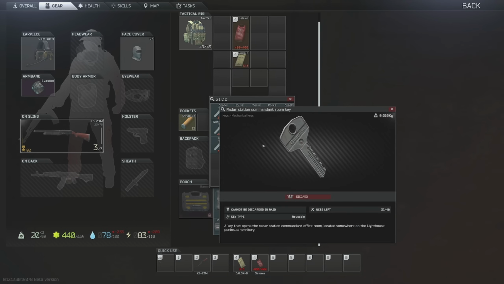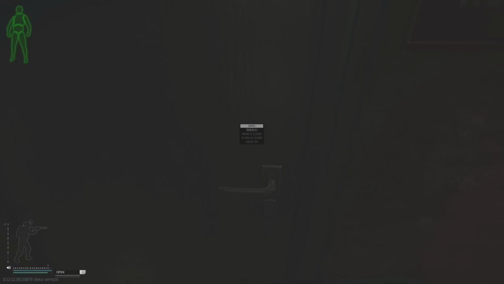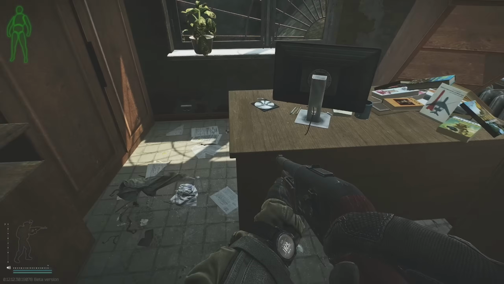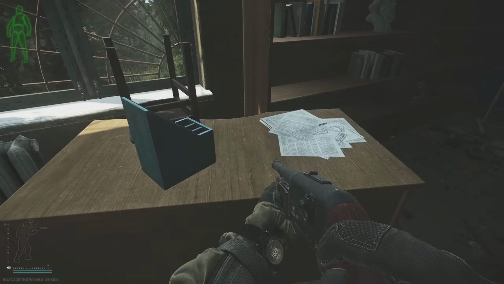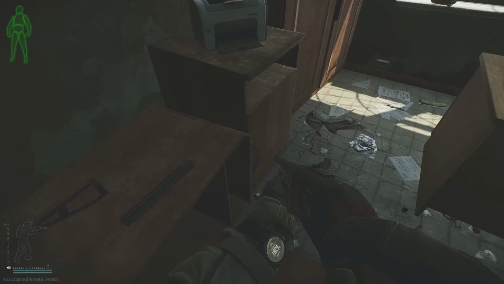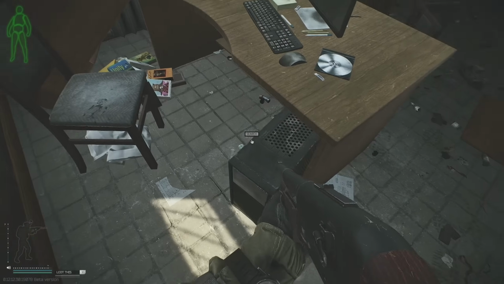Again, this is a task key that's required for a task in Tarkov. In order to be able to get this one, it's also at the current time going to be a barter. But when you open it, there is a jacket inside. There is loose loot spawns on these shelves. There's also a treasure spawn on top of here. You can also find an intelligence folder if you're lucky. There's a 4x4 weapons crate, some loose attachments, and back here there is another computer.